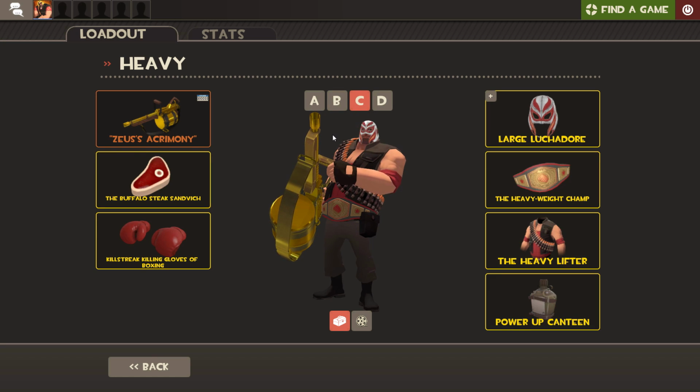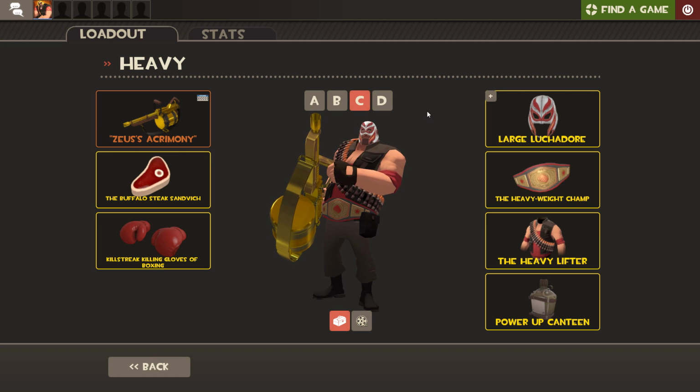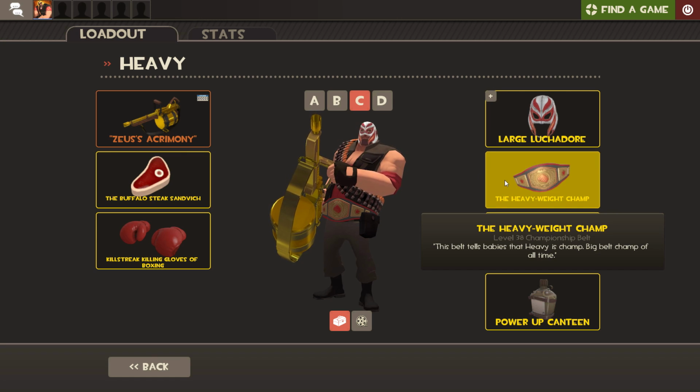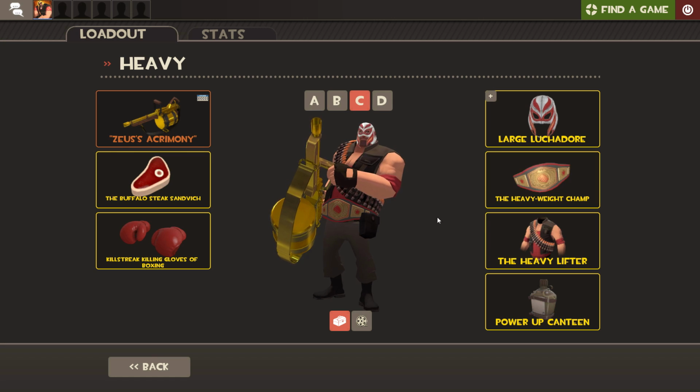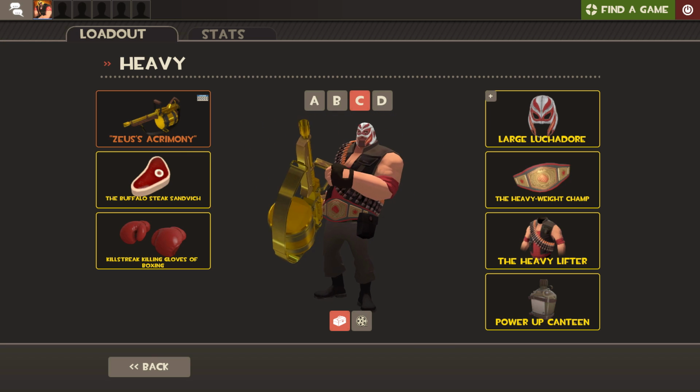Next one, this is one I just got. I just crafted this large luchador, and I think this heavyweight, I thought I crafted this too, actually. Maybe I didn't. But I've always wanted to put this look together, and I finally got it, so I'm happy with that. And news about it in the future, me and Bearded Expense might actually be having a boxing match. So, all cards on the table, fighting for the belt, baby. He ain't taking it from me.